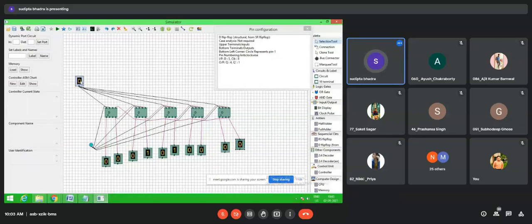So now if I start the simulation, one thing is this ambiguity is present, but if you design the circuit up to this level, that is okay for me. The confusion is that here 4 inputs are there.